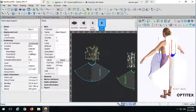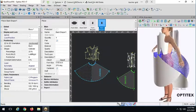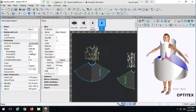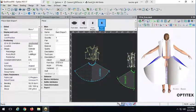So I don't want the little lines getting in the way of everything. Okay, that looks pretty okay. And you see we have the stitches already for the side seams of the skirt, because we already did that yesterday, or I'm sorry, Tuesday, and the center back seam. And you'll also notice that the darts have little seam lines because Optitex knows that the darts should go together.